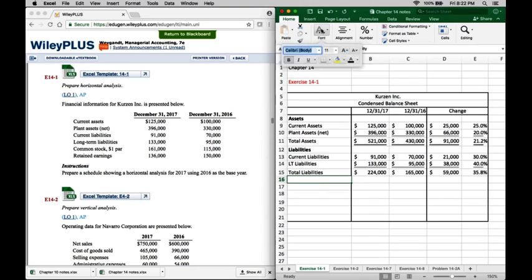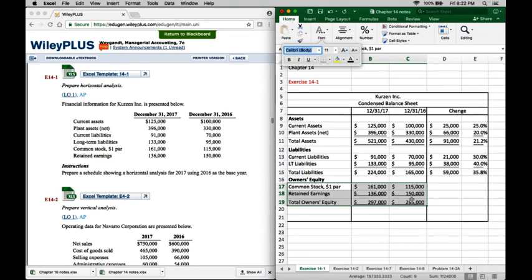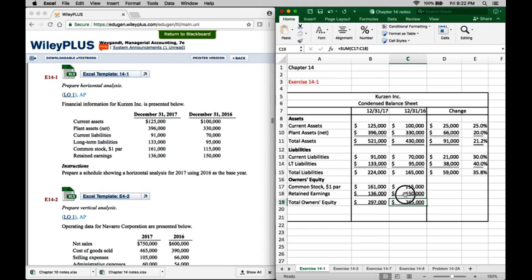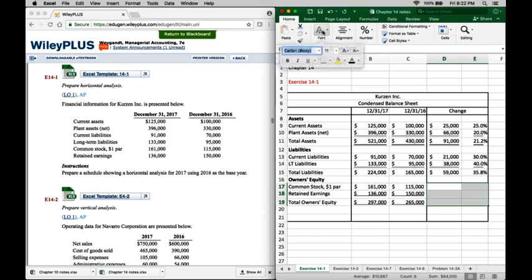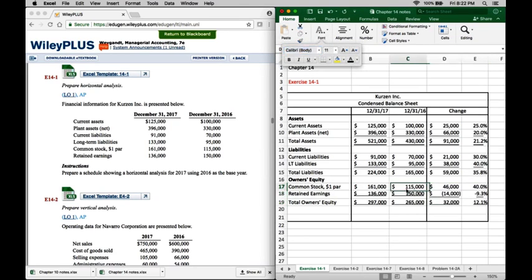So let's see what happens with our owner's equity. Common stock and retained earnings are owner's equity items. We will write those items down and we will calculate their totals. Here what we see is common stock increased from 115 to 161, which means we issued more common stock. Retained earnings decreased from 150 to 136. So let me first show you the numbers and explain what the significance is and what it could possibly be. I issued more common stock, which means I have taken money from investors. Investors have put $46,000 into the business. Not a bad thing, but we have to see why they did that.